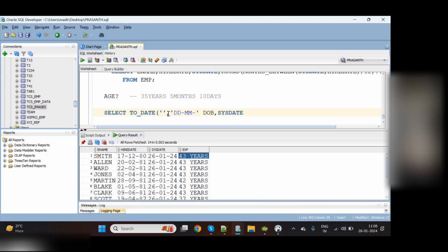DD, MM, YYYY. Now I am writing my date of birth, for example 10, 03, 1985. This is the format I am using, because if I give it like this, it will not be treated like a date. That's why I am converting. When I explain conversion functions, you will understand more. But as of now, take this as DOB. You can change this date.